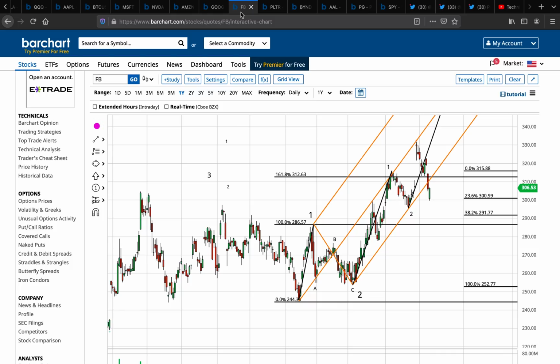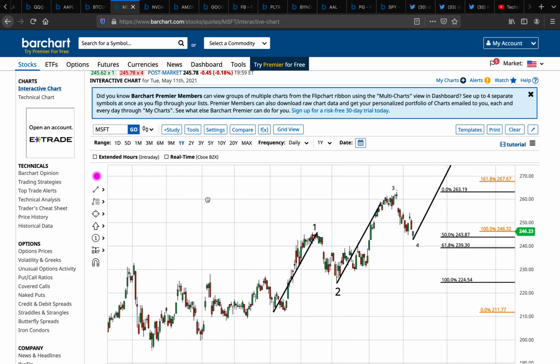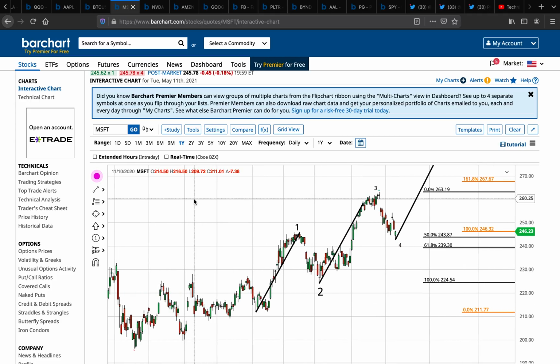So I think I kind of have to look at Facebook and Google as components of the broader market, right? We have clear setups in Facebook, clear setups in Google. Maybe it's just the farce. Let's look at Microsoft. So Microsoft, right? We had our number for Microsoft that this is wave 1.